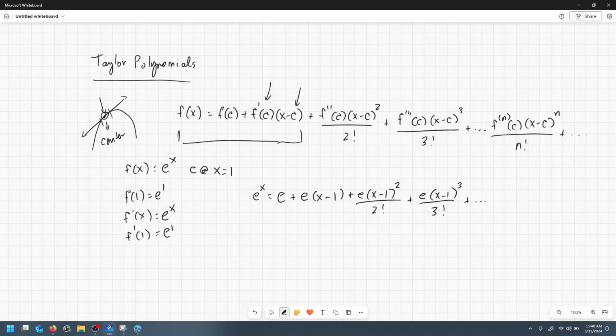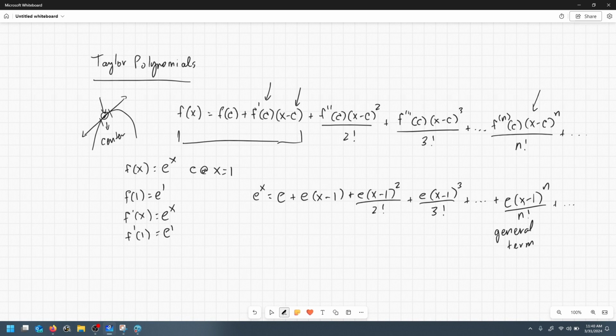And then on the AP test, a lot of times what they're going to want you to do is write something called the general term. And the general term essentially is a term with n's in it that allows you to summarize the pattern. What's happening? How could you generate the next term of the series? And so if you notice, every single term has an e in it. So we're going to start with e. And then it's going to be x minus 1 to the n over n factorial. And that is the general term that would allow you to generate any term you want of the Taylor polynomial. So if you wanted the term that was raised to the 8th power, just plug in 8 for n, and you've got it.